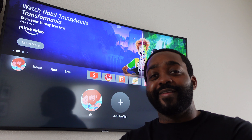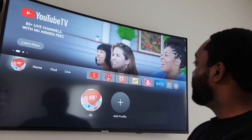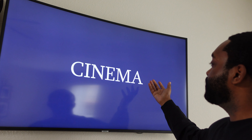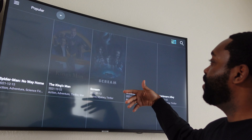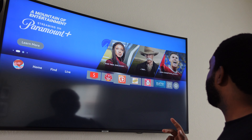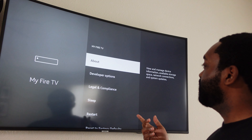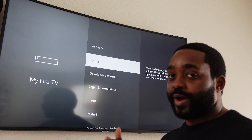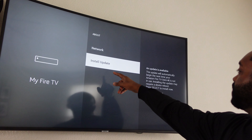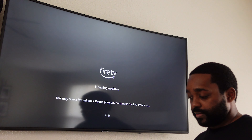All right y'all, I'm about to download the forbidden update in real time. I got Cinema still working — let's get this update. I want to put an end to all these rumors going around. After I show you this I'll explain why I'm showing you all of this. Go to About, Install Update — give that a minute.